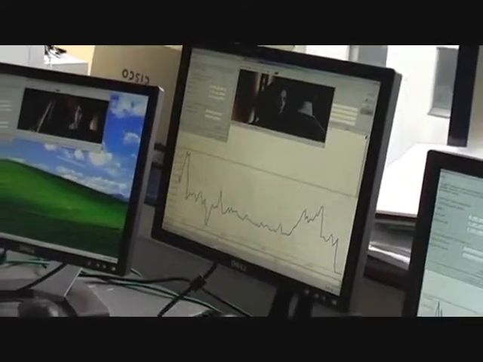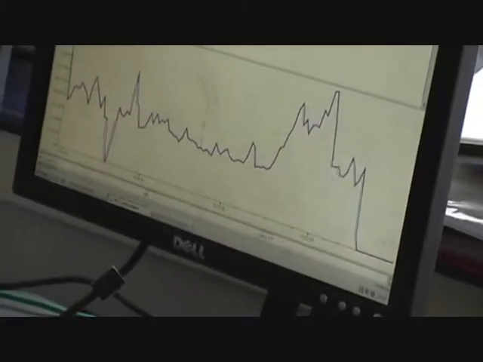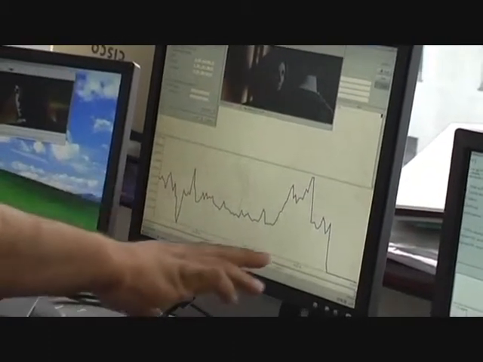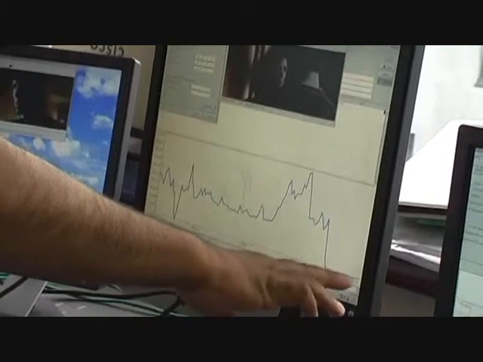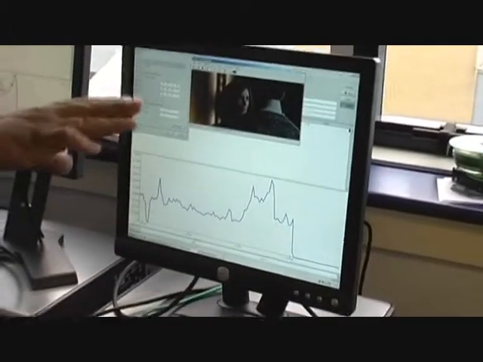Right, both links are out. And as you can see on the graph, the video is still streaming, but we lost network connectivity, and we've lost multicast streams here, and there's no video being played at all. I'll just show the other end as well. As you can see over here, it's also stopped.